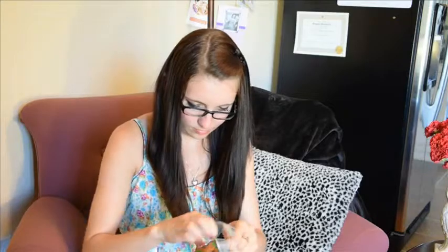Next we have... I have no idea what this is. It doesn't have any kind of labeling on it, so I'll open it. I think it's one of those sticky things that you can stick on your car and then stick your phone on there or something. But it's just this little sticky thing in a plastic sleeve and I have no idea what to do with it, because there's nothing on the back. And it just says Gizmo Crate — a gadget and foodie discovery box — on the front.